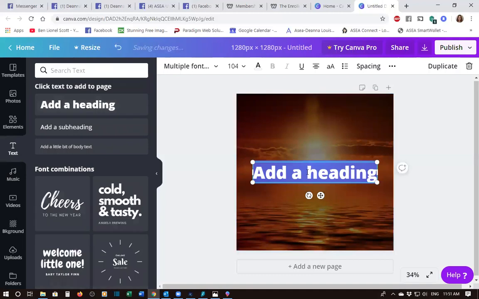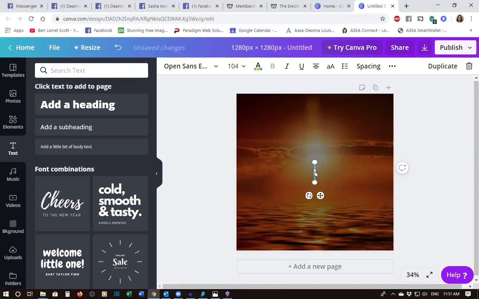But often what you have to do in here, sometimes it works, sometimes it doesn't, but sometimes it won't allow you to have two separate texts in one box.